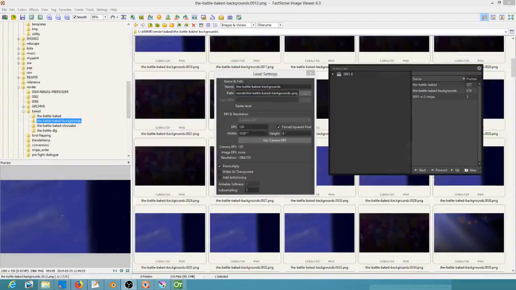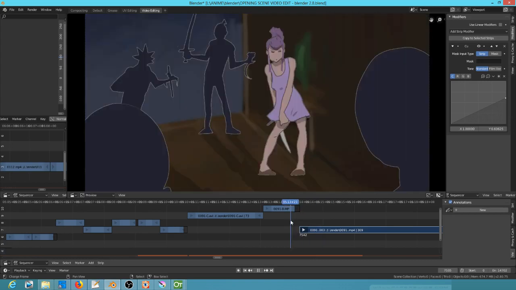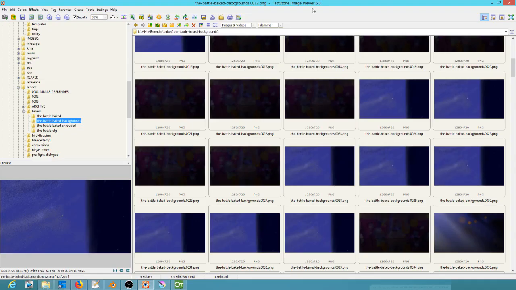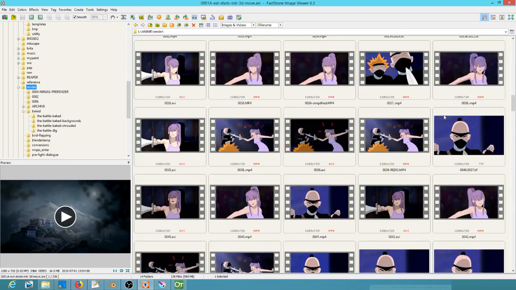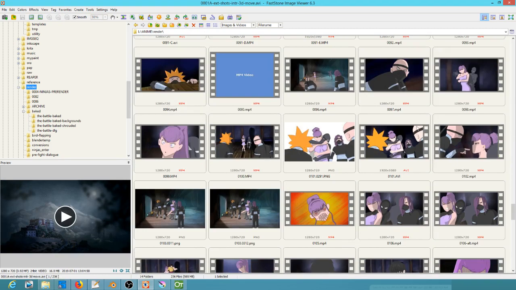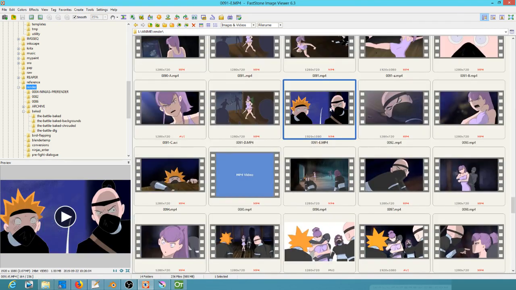Okay. And now while that's rendering, let's jump back to Blender. Okay, so here's the old version of that shot, and I'm just going to line this up right there so that when I drag this in from the render folder, it's going to drop in the right spot. Okay, so let's just find it. 0091E is right there.